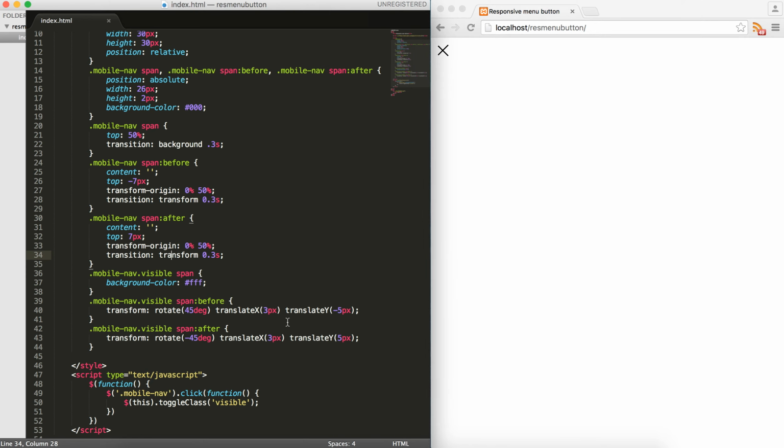So hopefully you like this tutorial. Again, I want to emphasize that when you define multiple transform functions in the transform property, be careful, you have to think about it as being applied from right to left rather than in the left to right order that you define them. And that's pretty much what we want.